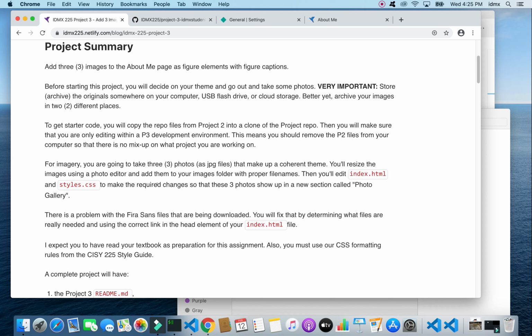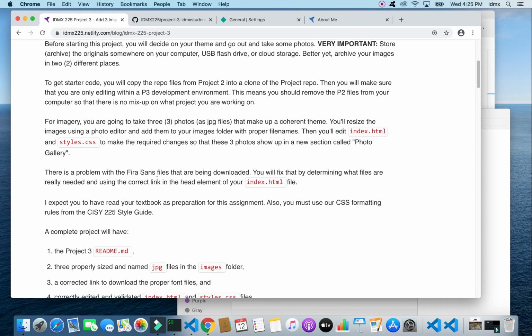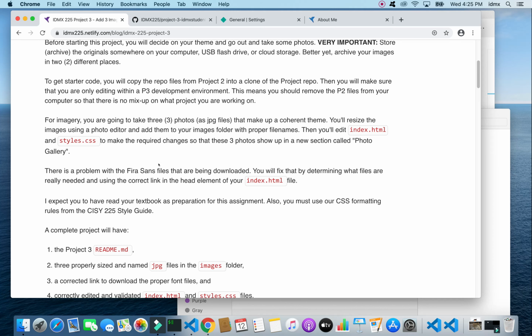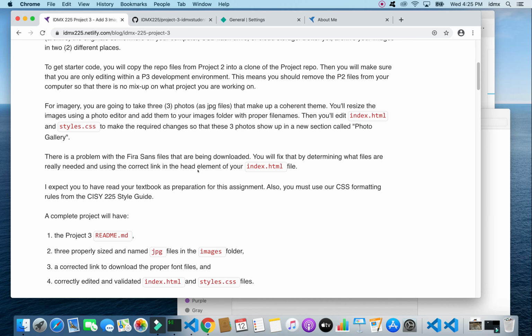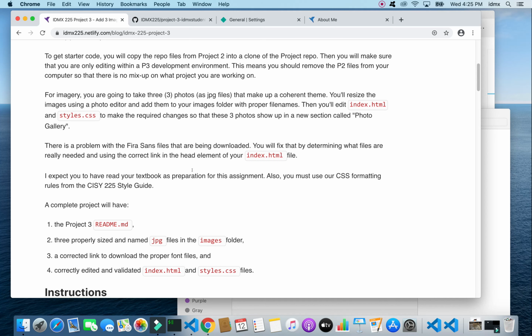I'm still in the summary, but it says I'm going to take 3 photos, resize them, which I did in a previous video, and then I'm going to add those to my project.